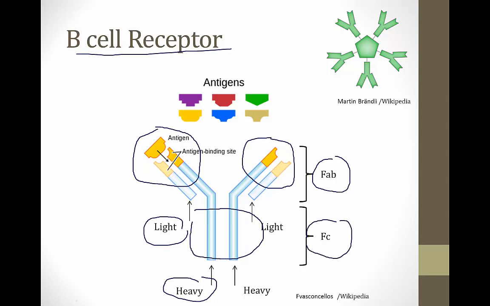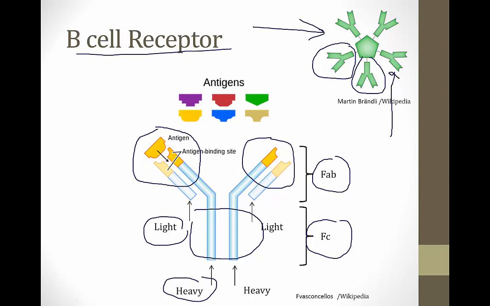And if you think this structure of the B cell receptor looks familiar, you are correct. It looks like an antibody, and that's because B cell receptors are made up of IgM antibodies. This is an IgM antibody right here, and it's got 5 of these B cell receptors linked together. So the IgM antibody is a pentamer, but if you take a monomer, which is just one of these structures, that's the B cell receptor.